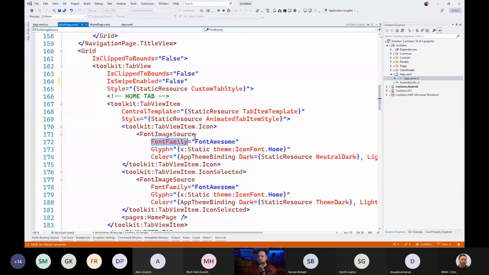And you can see here my font family name, and I'm just kind of randomly highlighting all the cool stuff that's in Xamarin.Forms 5. So you can either cheer or tell me to move on.